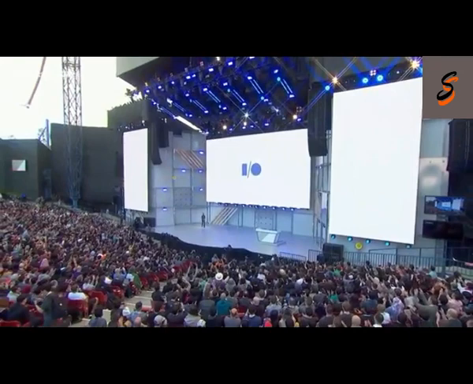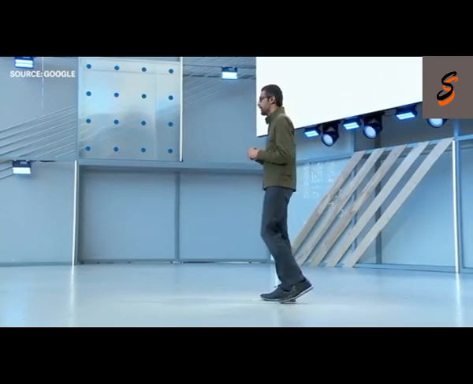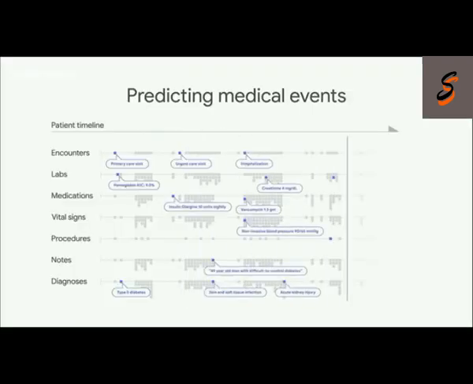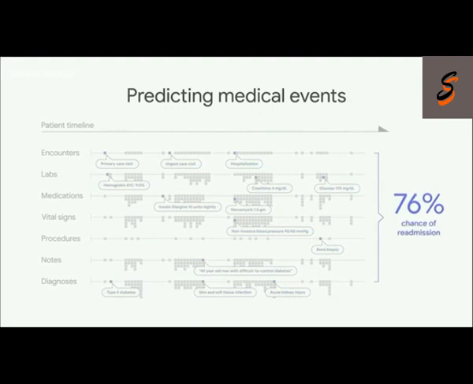Welcome to Google I/O. Thank you for joining us. We are at an important inflection point in computing, and it's exciting to be driving technology forward. And we are excited about how we can approach our mission with renewed vigor thanks to the progress we see in AI. Healthcare is one of the most important fields AI is going to transform. If you go and analyze over 100,000 data points per patient, more than any single doctor could analyze, we can actually quantitatively predict the chance of readmission 24 to 48 hours before, earlier than traditional methods. It gives doctors more time to act.